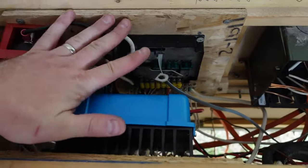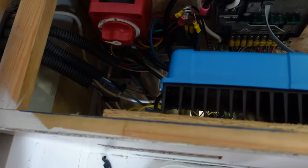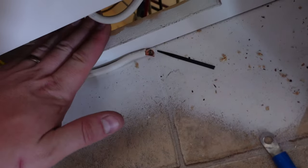All of this also has like a step cover, so I'll be able to get to it if I need to, and that's really nice. And then I mounted this here, and I just put it in with just some screws into some plywood I added here, and so that gives it plenty of room to kind of vent up and down. There'll be space there. And then there's actually a vent right here. So airflow will be able to go in here. And yeah, so that's all set up.